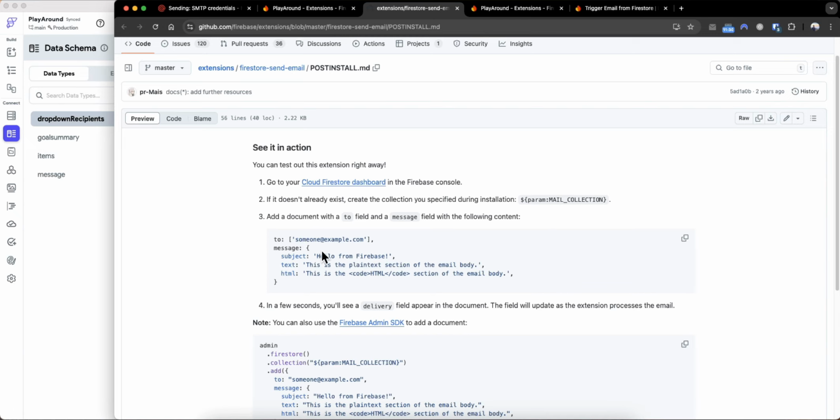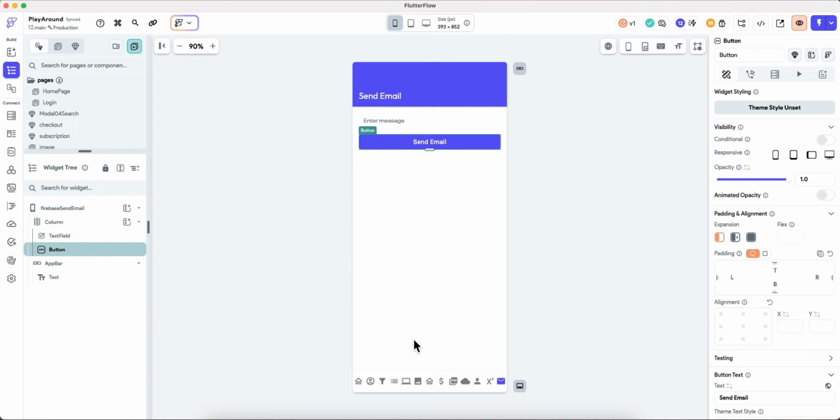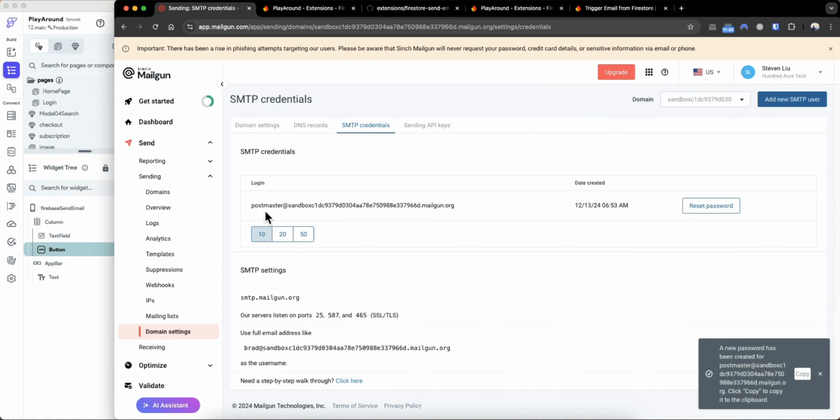So how do we configure this in FlutterFlow? I've created something very basic here. We're going to have a simple page where there's a text field and a send email button. I'm not entering a specific email because in Mailgun's sandbox environment you can't actually send it to everyone, unfortunately. What they allow you to do is send it to specific emails you have verified.